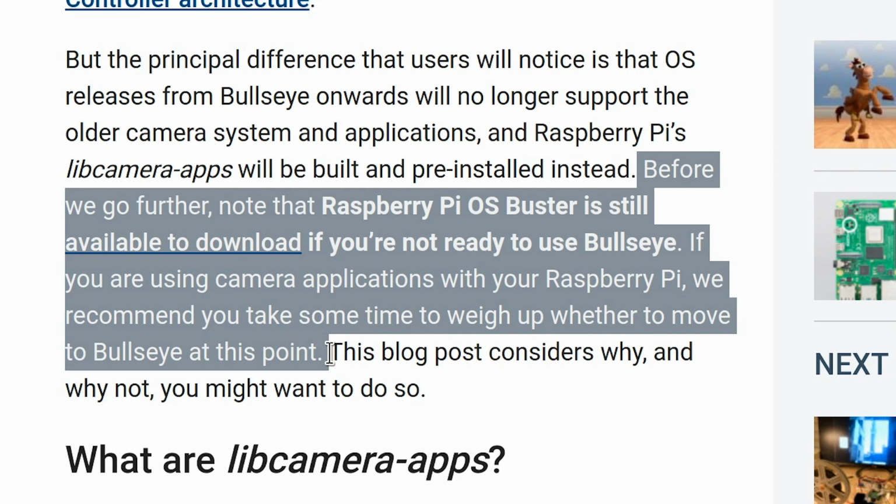The foundations of the Pi's success have always been backwards compatibility and the community educational resources out there on the internet. But sadly with Bullseye, these foundations appear to have been trashed, at least for non-technical users who rely on educational resources and want to use their Pi with a camera.